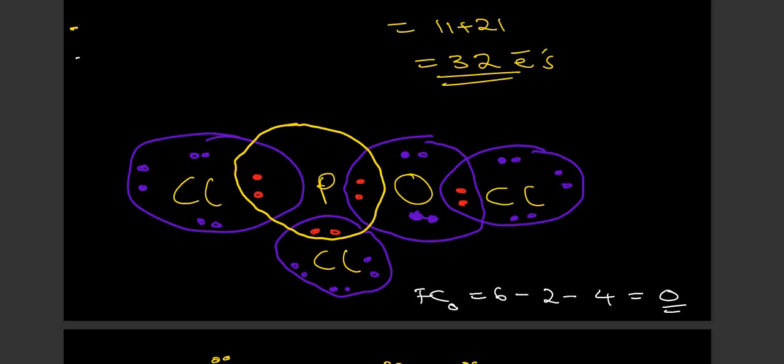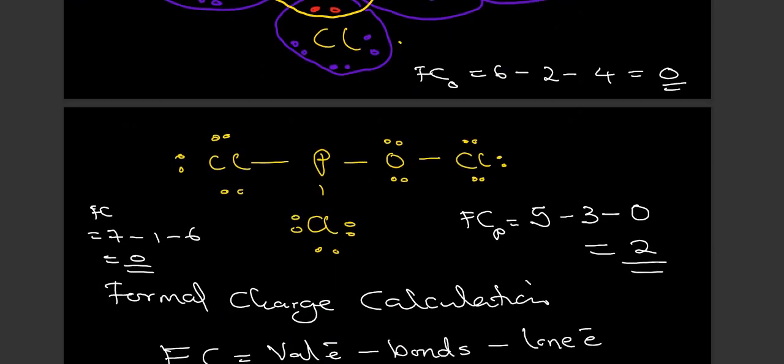We have 8 here. We have 8 here. We have 8 there. That's a 24. 24 plus your 24, 26, 28, and 32. So we've used all the 32 electrons, meaning we have no electrons left to give P. So it's okay because it's a parent. It can either be happy or not happy. We're only concerned about these guys here outside. Yeah, so this is how we come up with this structure here.